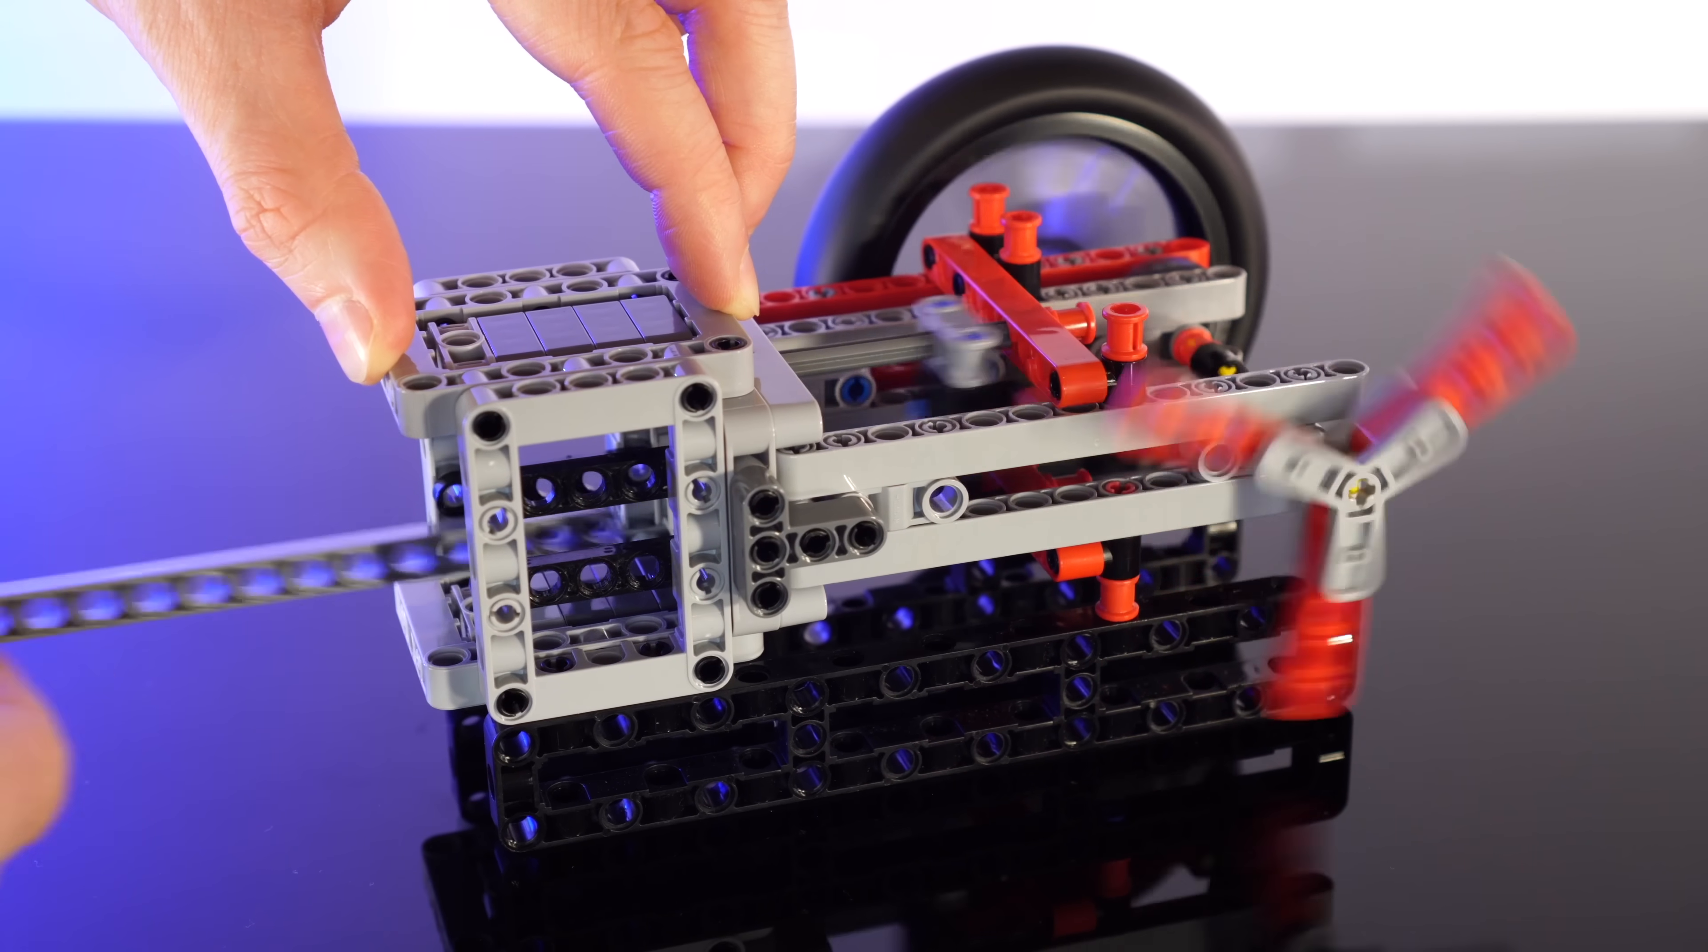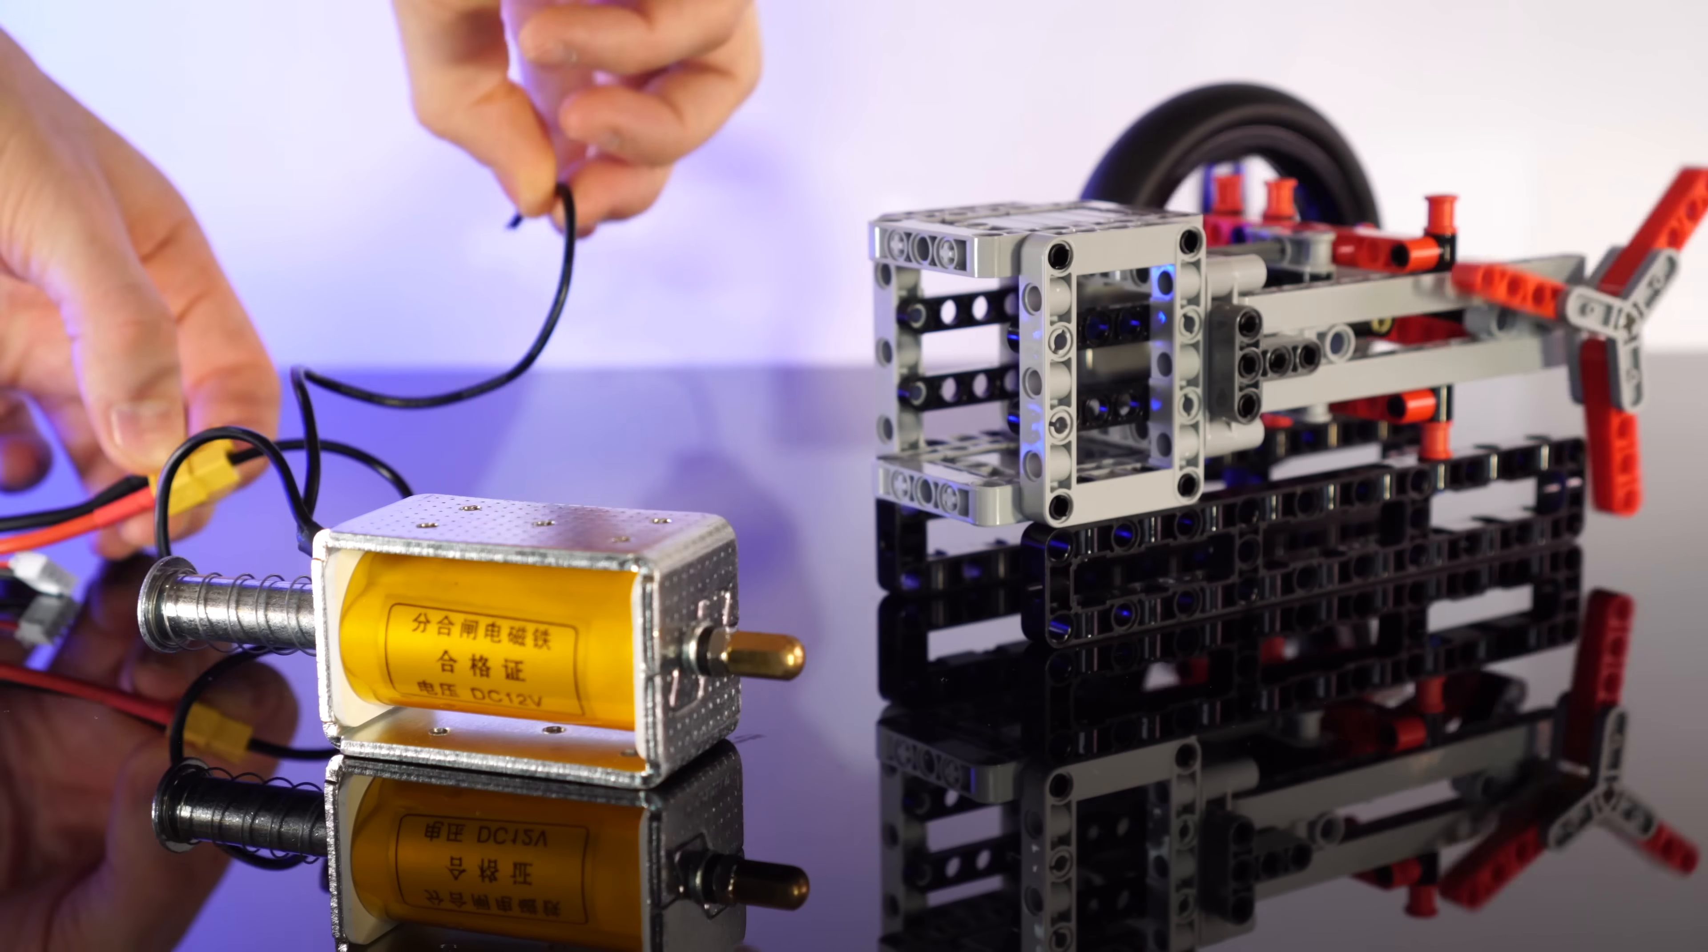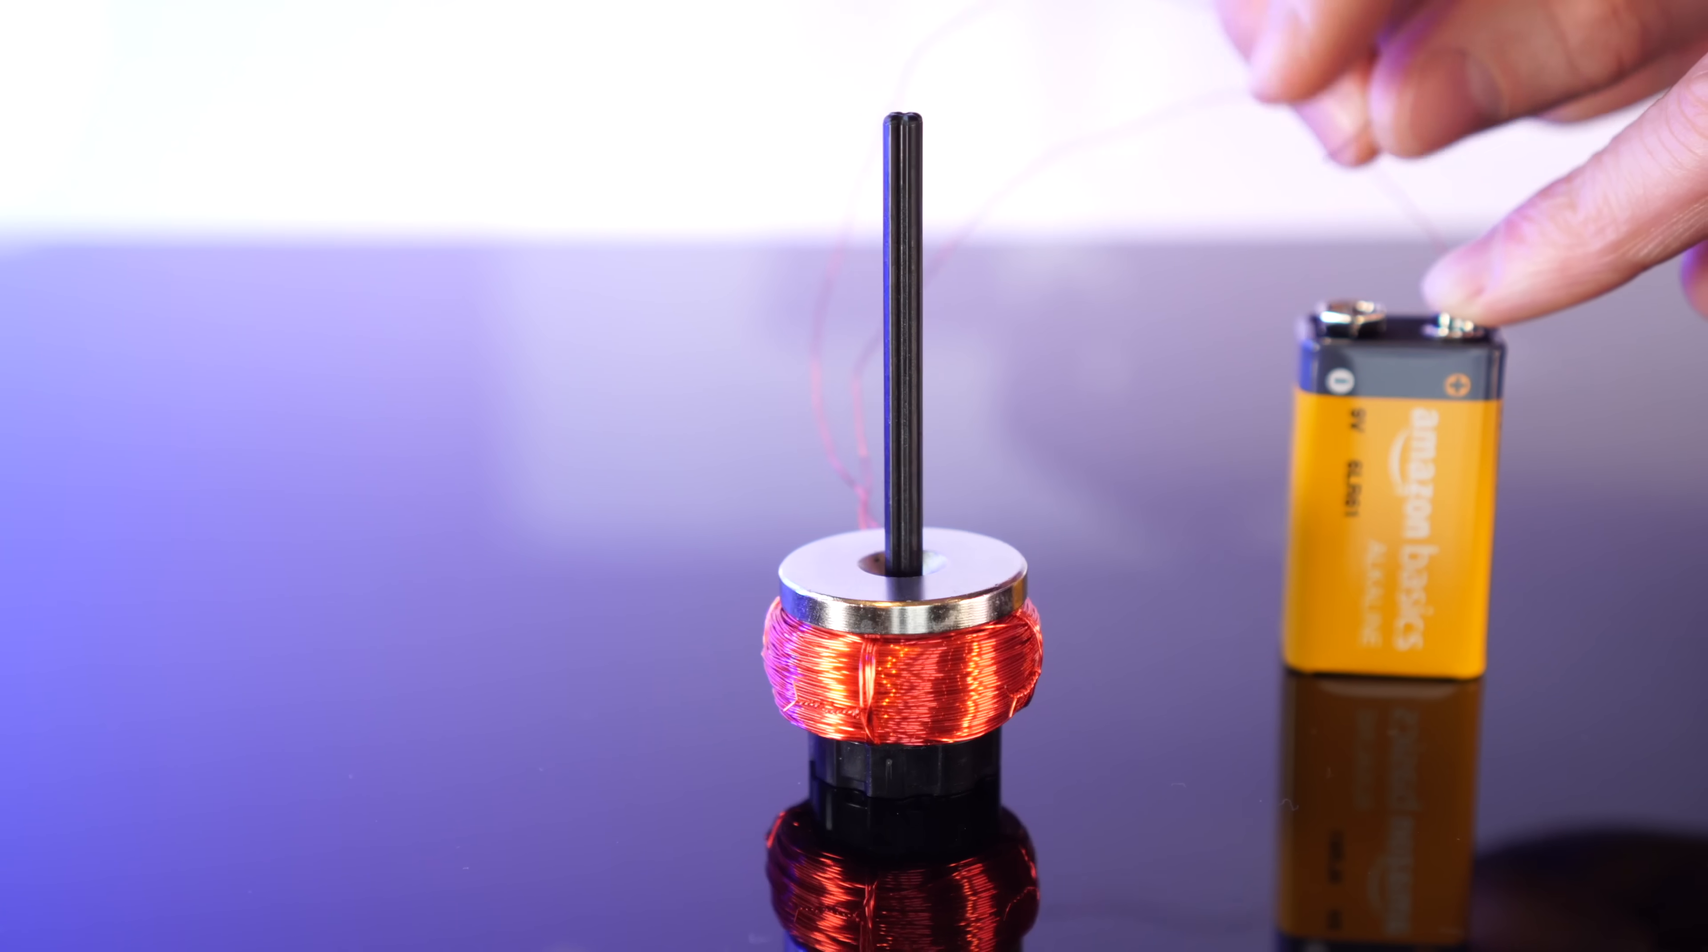And I'm expecting this thing to be violent. So let's hook up our LiPo battery and give it a whirl. All right, I have no idea what this is going to do. Whoa, even just a momentary touch of the battery sends this thing spinning like mad. And then, yeah, this might be a bit much for LEGO. I want to come back to this concept, but it's clear that for now, we need something a bit more compatible with LEGO.